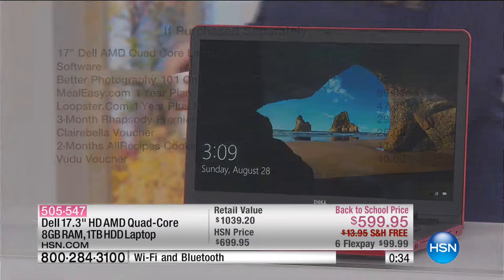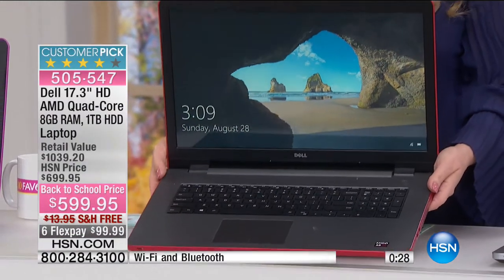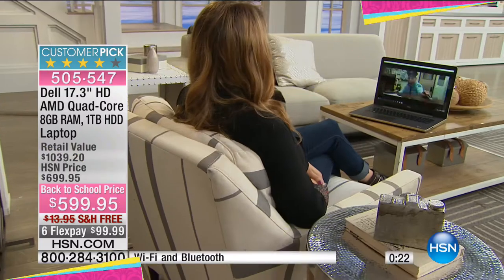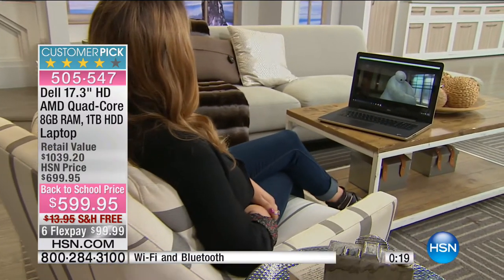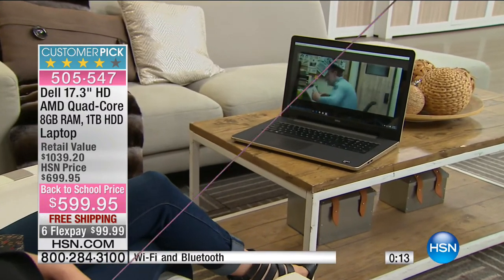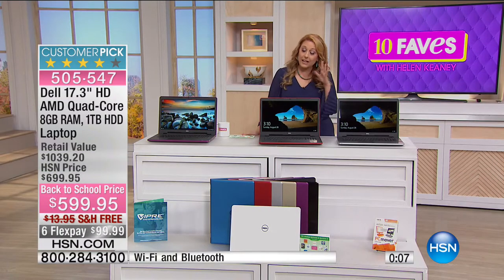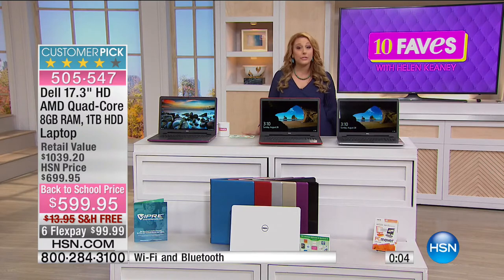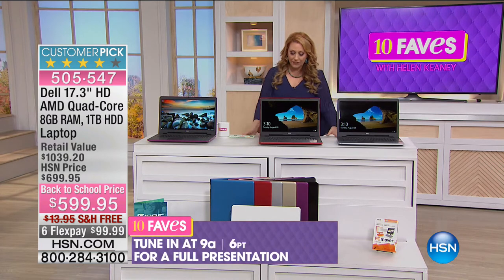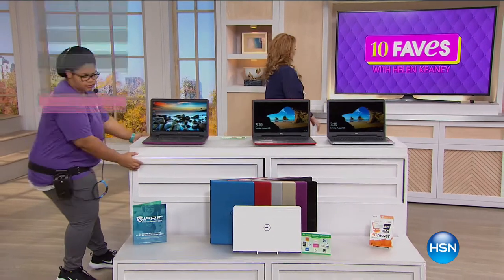I know this is probably one of the bigger purchases - getting a new laptop. Some might be $1,100 with all the bells and whistles, but maybe you don't have $600 today. If you've got under $100, it's $99.99 on any major credit card, or the HSN card gives you an entire year to pay it off. Dell is a name you know and trust - 162 reviews make it a customer pick. Item number 505-547, full presentation at 9 a.m.